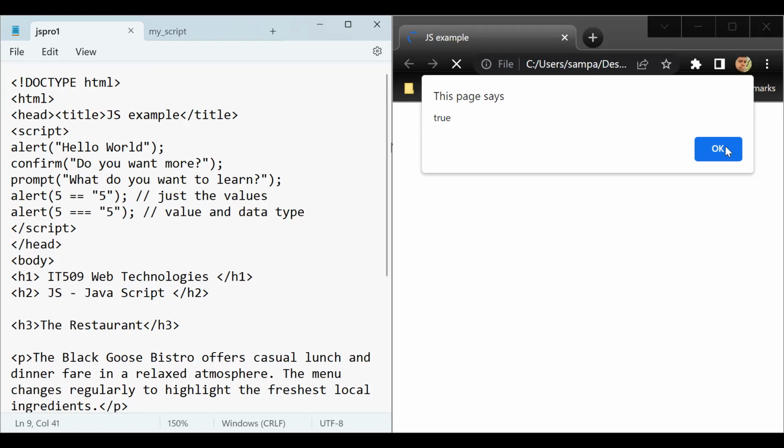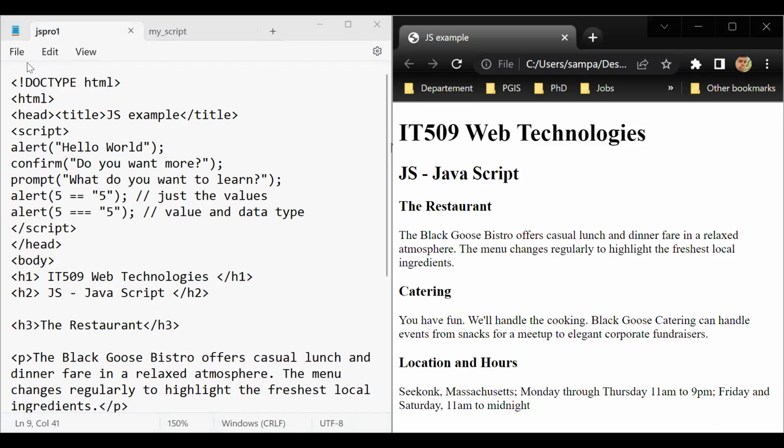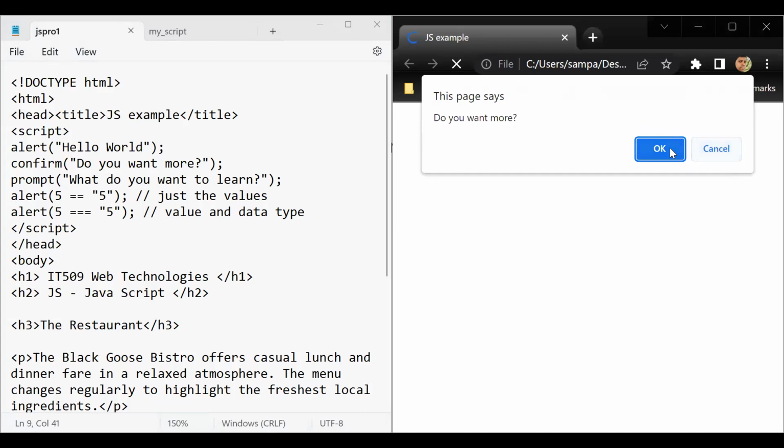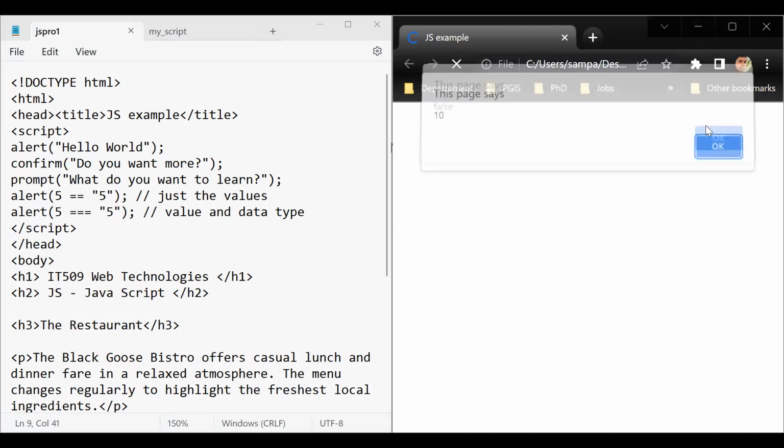So for example, let's just finish this. Okay. And let me refresh it. File, save, refresh. Okay, we should go for the fourth one. Okay, first it says true and then it says false. So make a note of this about the different values. Right, that is about the identical operation. And then we can move on.